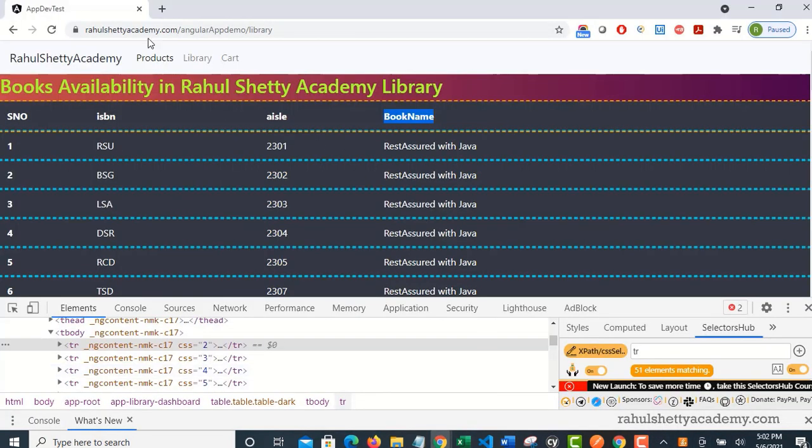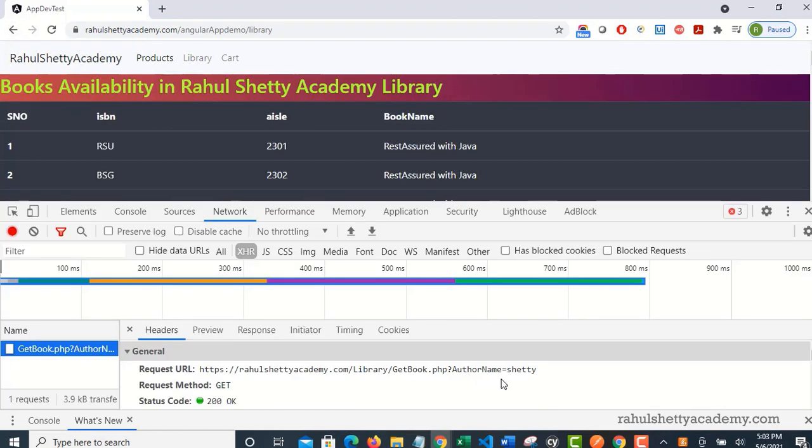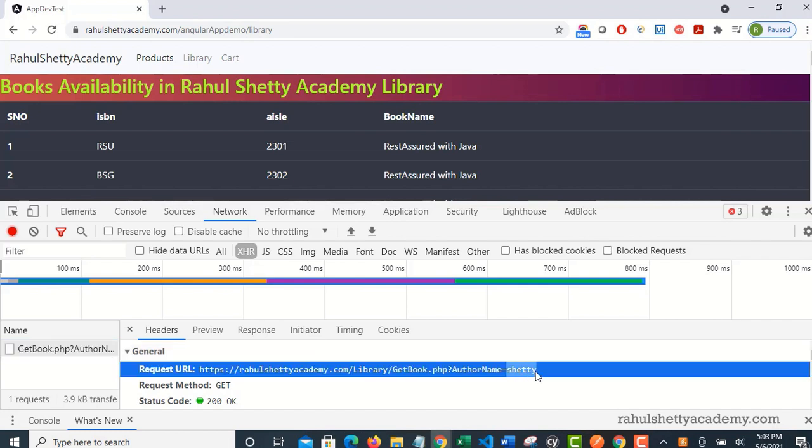So right now, when you select this library every time, in the request every time the author name is going as Shetty. So let's say you logged into this app using Shetty account. So that's why at runtime based upon your user ID, this is getting pre-populated. What if I enter author name as another user? Okay, so you should not be able to view that, right? Because you are in the Shetty account, so that's why you are able to see the books from this library which is related to Shetty, because you are authorized to see only the books of Shetty author.